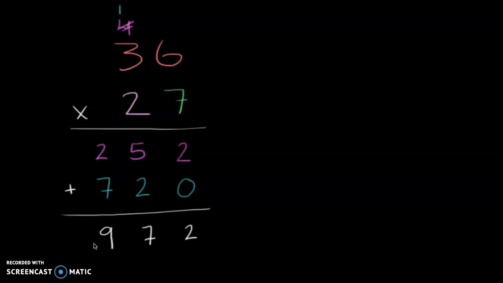Now I know in this video I don't have it explicitly lined out that we've stated our solution, but our 5th graders know that whenever you solve a problem, you state your solution. So what we would write here would be 36 times 27 equals 972.